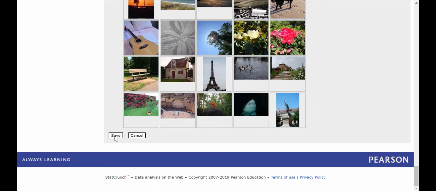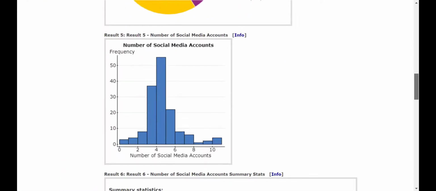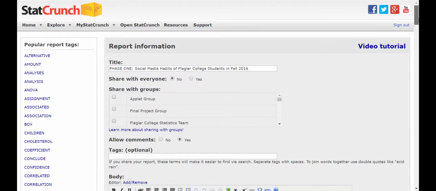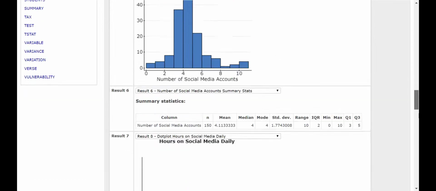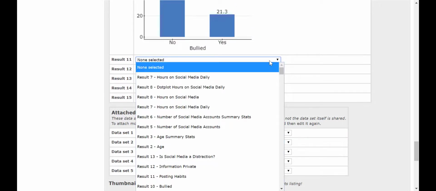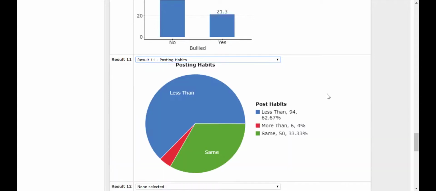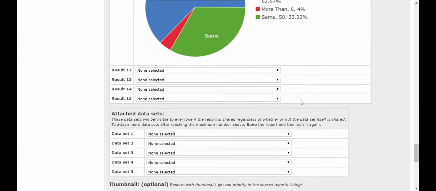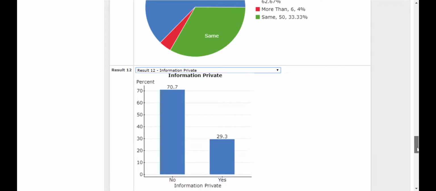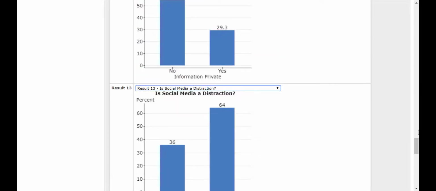I've not added my report yet. I've done nothing, and this is going to be my last grouping. So I'm going to edit it again. So it's not my final result. You'll see a big difference when we finish up. So again, I have 5 more results. I won't need all 5. So now I'm at result 11. Then I have my result 12. And I have one more, and that's going to be result number 13. So I have all my results.